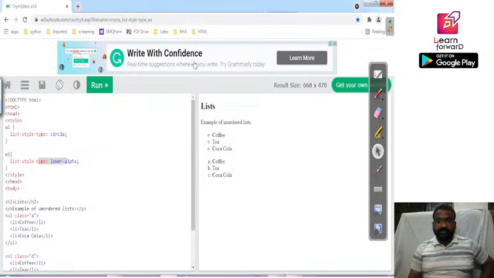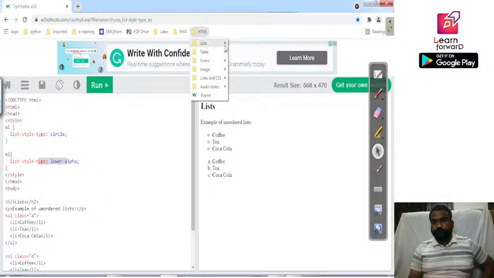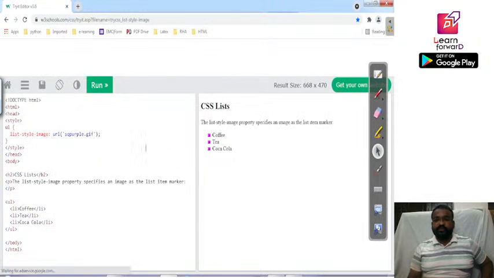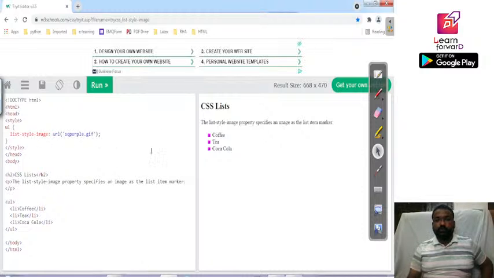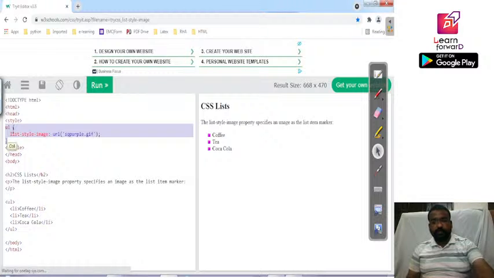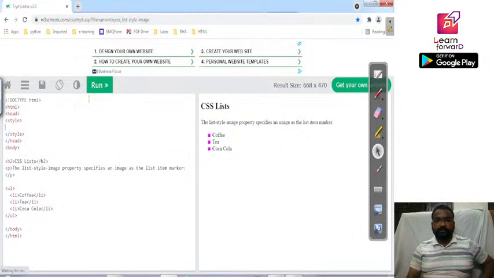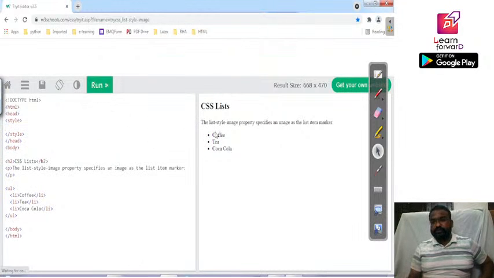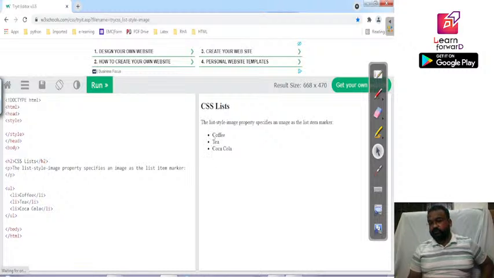So let's see the example of this. I have already saved these examples for you guys, so you don't get confused about how it is coming. First let's check the default one. You can see by default it is showing this bullet.